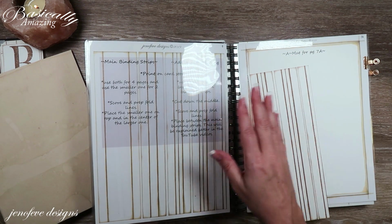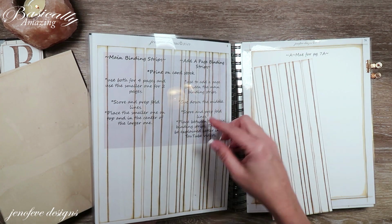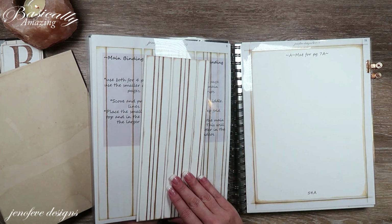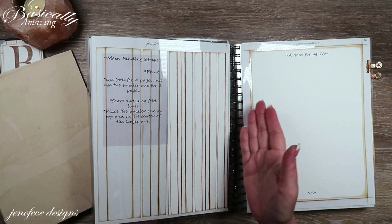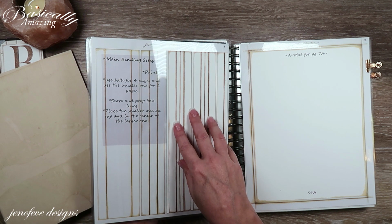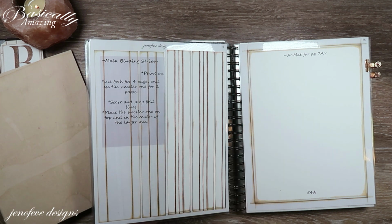Now when you print off your plain or your background design, whatever you're using, it's not going to have any of this writing or color on it. So that's what this is. So this is left over from the last book that we made, because we used these first two, but we're going to use the rest of this. Actually, we're going to use all of it.